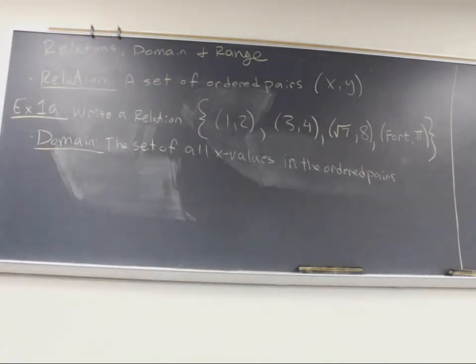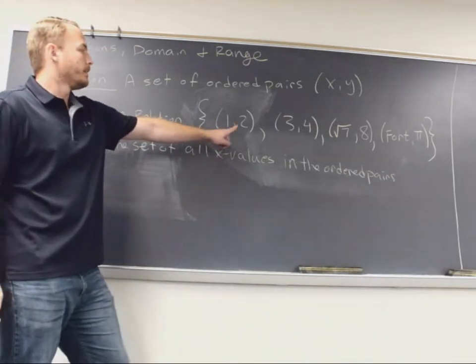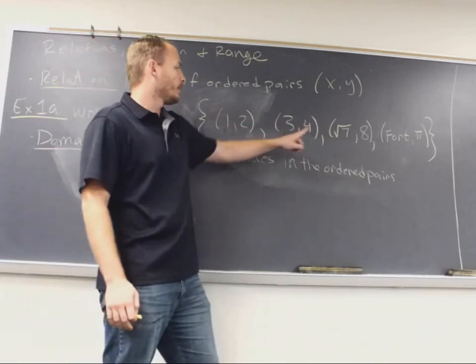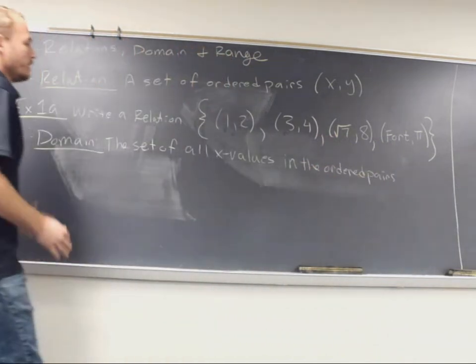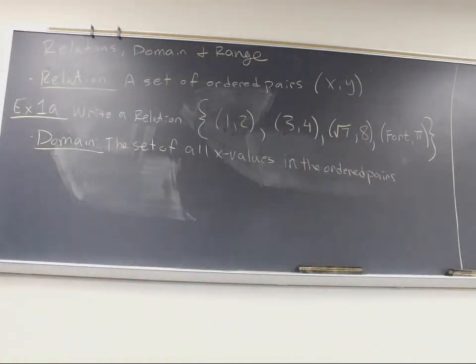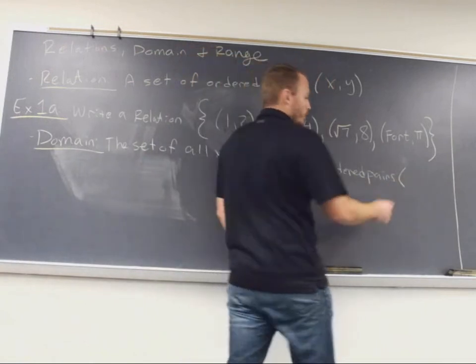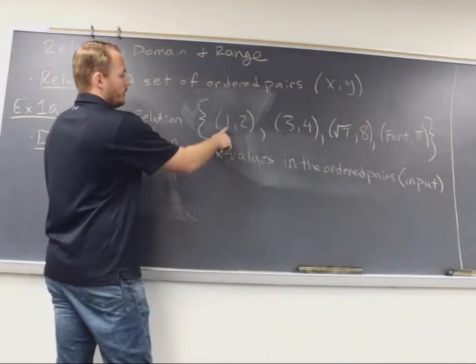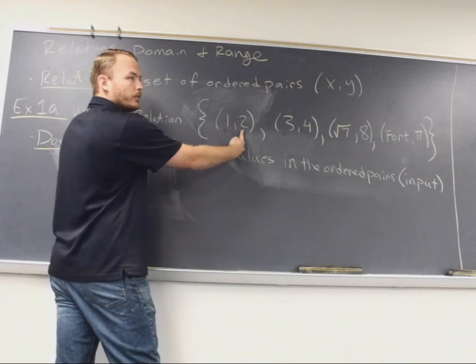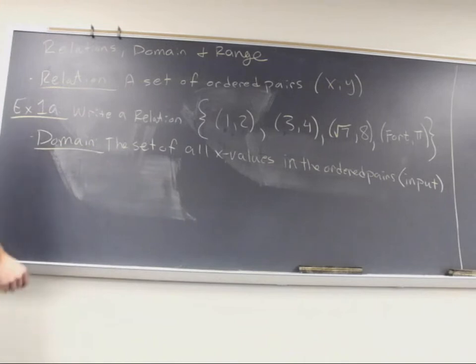So what I'm looking at here is this first value, 1, and then the first value in this ordered pair, 3, and then this first value, square root of 7, and then this value, Fort, my last name. So the domain are the x values, and all those represent are the first value in each ordered pair. And sometimes the x values or the domain, you'll hear it called input. So basically, if you have a function and you input 1, then this number will be called the output, and we'll get to that here in a second, what its name is. So input and output.